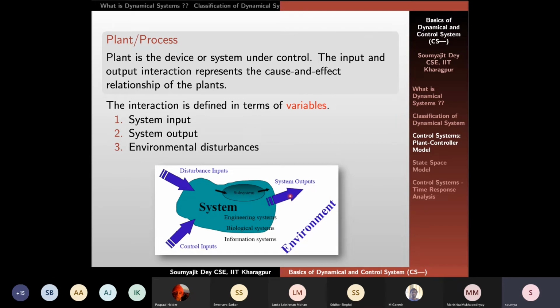You have outputs of the system. Outputs are the measurements, the variable y. The system state is given by the state vector, the vector x. You have disturbances which are disturbing or perturbing the system, right? And you have control inputs which are guiding the system towards a desired output. Okay, so you have a desired output set, and the system often gets deviated from its trajectory towards the desired output state due to these disturbances. And you have a specific agent giving specific inputs to the system, and these are known as control inputs, and the agent is called the controller. Only based on that is the system able to provide the desired outputs even in the presence of disturbances.